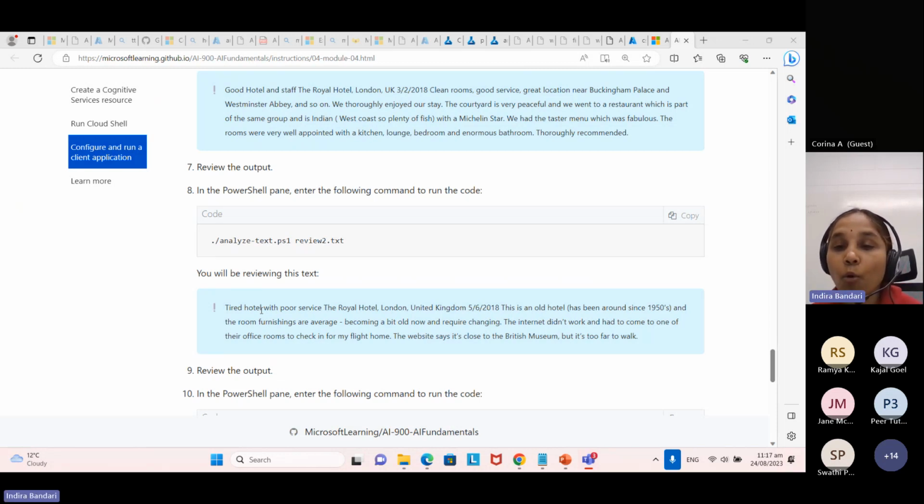This is an old hotel, has been around since 1950s, and the room furnishings are average, becoming a bit old now and require changing. The internet didn't work and had to come to one of their office rooms to check in for my flight home. The website says it's close to the British Museum, but it's too far from the British Museum.